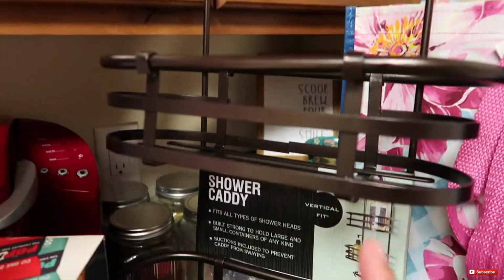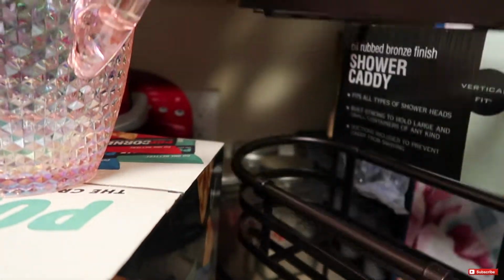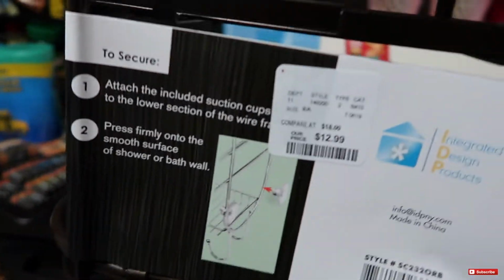And then I went on ahead and picked this up. So this was so nice and sturdy and thick, and so I was like, this is so nice. And this was for, I think I'll just go on ahead and take it down because it's kind of grumpy. This one was for $12.90.